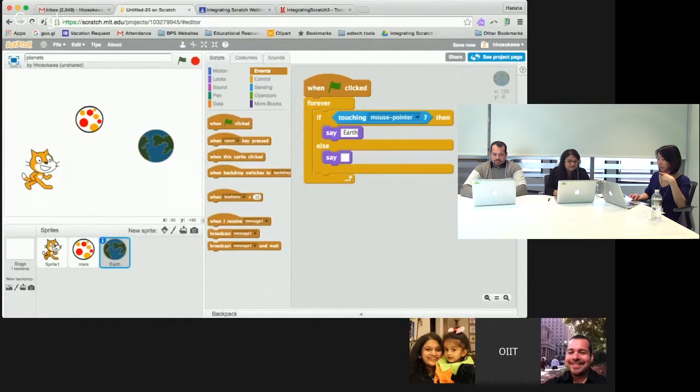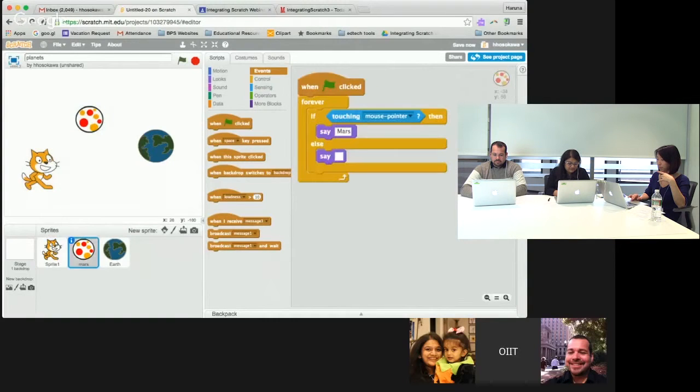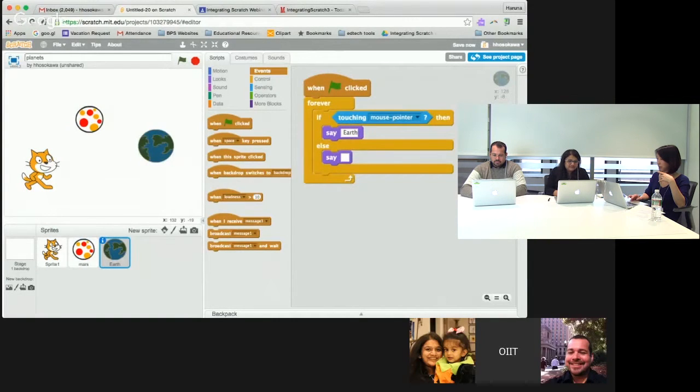Because each sprite has its own script, it's very difficult to have something in Earth trigger something else in a different sprite. But using broadcast, that's what you can do. Broadcast is kind of like a signal that one sprite sends out that can be heard by everything else. So all the other sprites, as well as the backdrop or the stage, will get the broadcast. And then you can code the other sprites to do something in reaction to that.